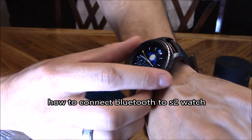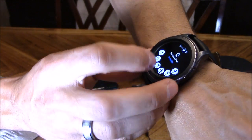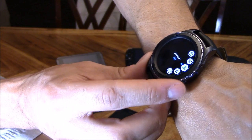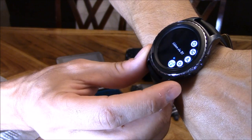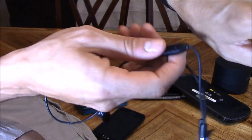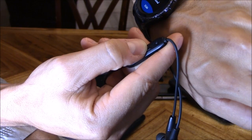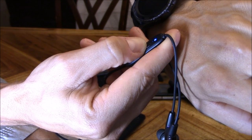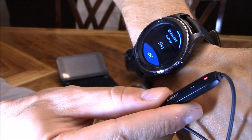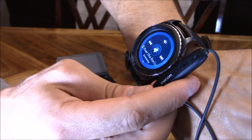Any time you want to connect a Bluetooth headset to this watch and not your phone — if you want to leave the phone home — you can do so. Just swipe down, click on Music, click on the three dots on the right, and you can shuffle your music, repeat, access your favorites, and listen via Bluetooth. Let's click on that — it's scanning right now. Let's put the headset in search mode by holding it down until it rotates, showing blue-red alternating. Hit Scan, and now it should be scanning. There it is — it just recognized it. Hit ring, and it is pairing right now.